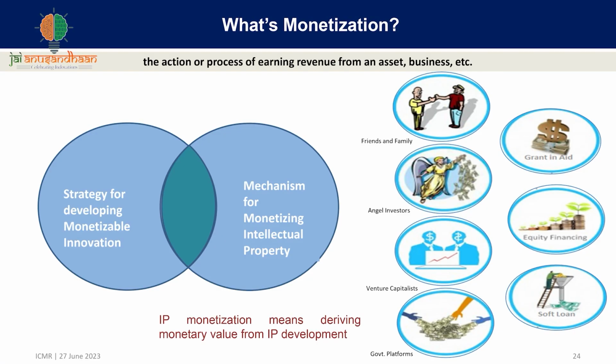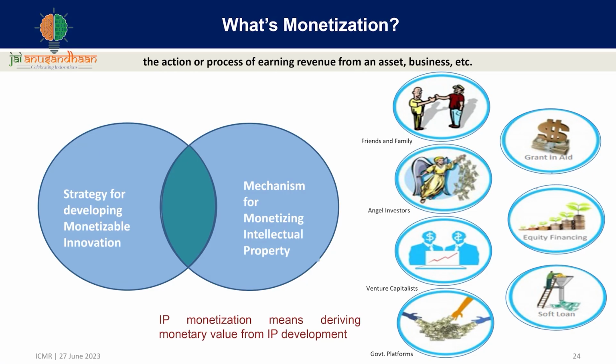When it comes to monetization, there are various ways by which you can monetize IP, but before that I would like to emphasize and bring clarity on what exactly monetization is. Monetization is basically deriving monetary value from your IP development. So, you have developed a technology, and it has reached a stage wherein whatever best this startup could do has been done. So, what about market reach? The world is big. How do you go to the markets which are huge, the global market? We can develop technologies locally, but they should have a global appeal. That should be the mindset in today's world, when we know that the world is flat.